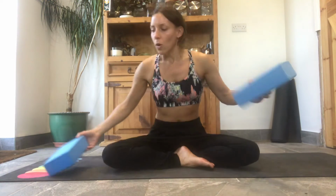Let me know. But if you just start seated cross-legged, and if that's too much for you, then you know that you can sit on a block, and that helps get the hips a little bit higher, or you can have the blocks underneath your knees. Yeah, and that's quite a nice place just to relax. And you can also let yourself just rest against a wall or something, just to give you a bit of support.